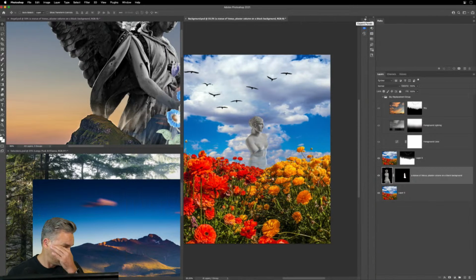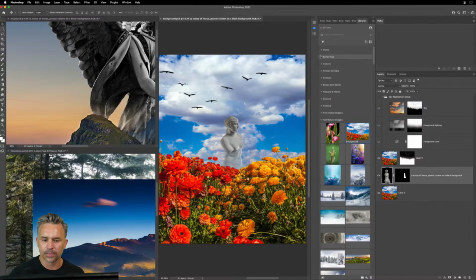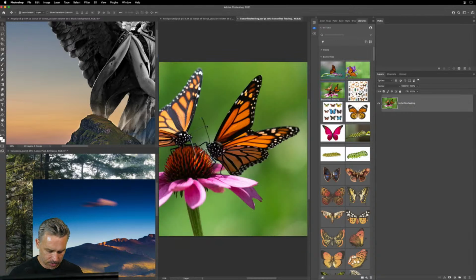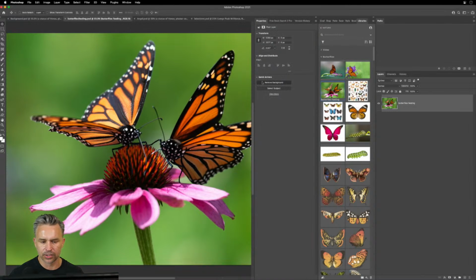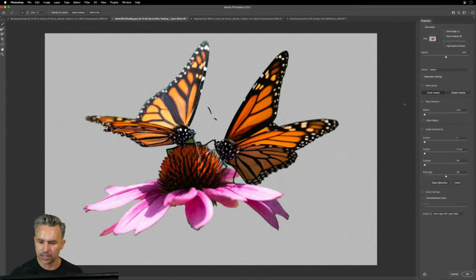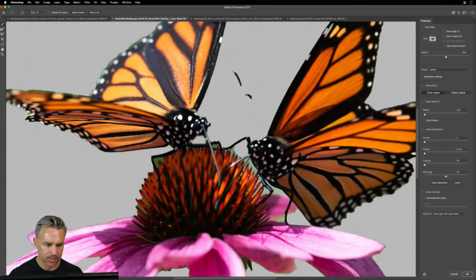Another thing people do, and let me find a good image, some people use the pen tool a lot. So let's just take this image. First of all, what I would do is just do a Remove Background. Why are you making it hard on yourself? Just do that. So easy, right? Double click and you can enter into mask mode and start to remove these little spots like so. Boom, boom, right? So that's all I'm doing right in here.